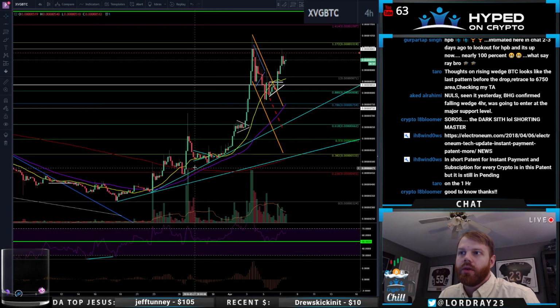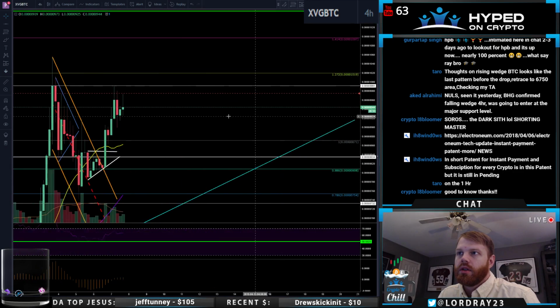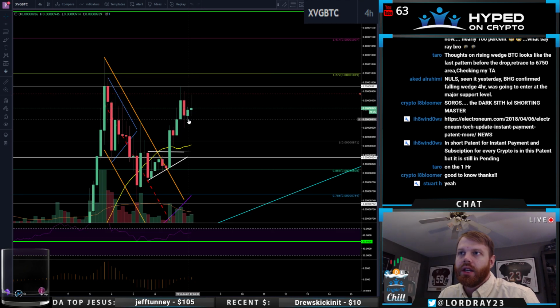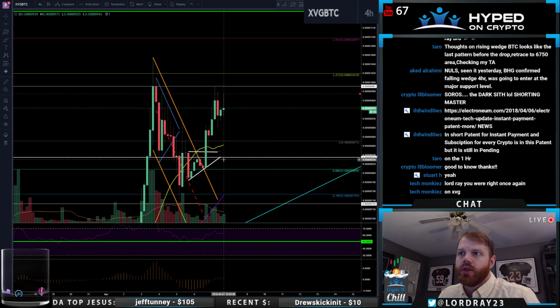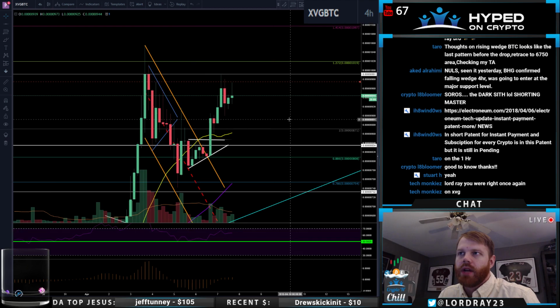Golden cross, everyone. Remember, I remember. Tweezer double top stuff. Wick action right here. Getting denied. It's not good. You don't want to see wicks like that so much when you're bullish. That's showing sellers are coming in and saying, nah, no way, man. So we'll see what happens with this.